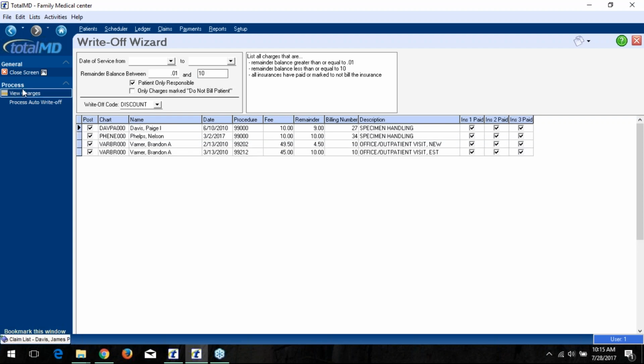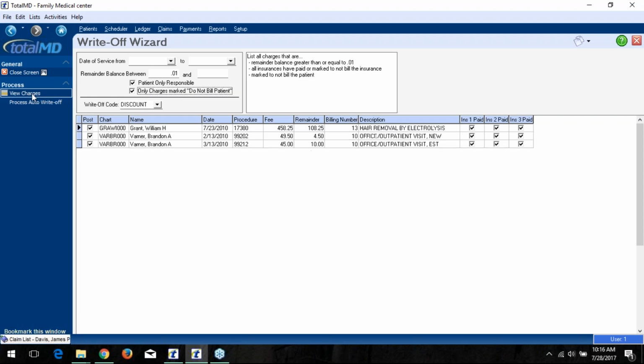Okay, so there's a few other options. They're not only charges that shouldn't be billed to the patient, but we added an extra $5, and so same concept. So you might say, hey, I want to find everyone, regardless of the dollar amount, where everything's been paid off, the patient's responsible, all the insurances are done, and yet it's marked do not bill the patient. So even if it's $100, if I'm not supposed to bill the patient, I need to find that. So find that. Here's those three, and we could write that.